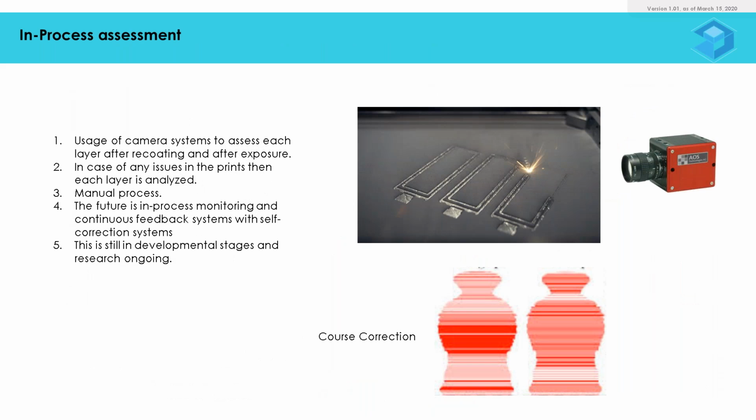So people are taking this to a further level. So in case of our machines, we have just video cameras which are taking snapshots or video feeds for short duration just to monitor the in-process behavior. But people are thinking about how can we take a step further so that with the image processing or process parameter monitoring, how can we monitor and tweak the process during the printing process itself. So that is something as a course correction strategy is being looked at.